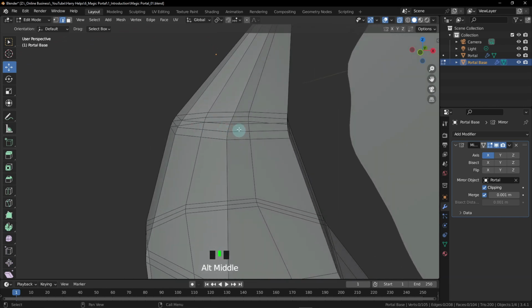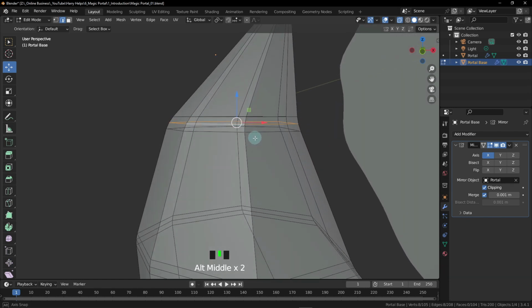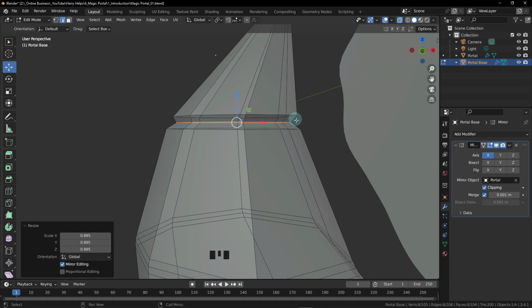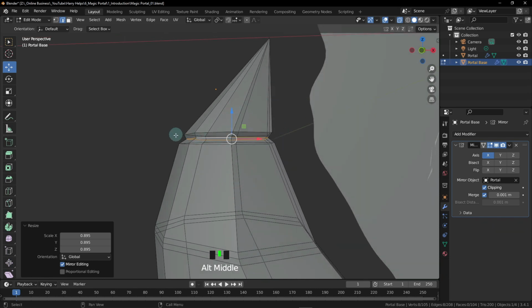And we're going to hold down Alt, and we want to select the edge that goes right through the middle of these 3 edges here. So just this central one, we want to leave the top 2 where they're at. And with that done, we can just hit S to scale, and we're going to scale this in just a little bit. We're essentially just making a little bit of an indent here to show that this stone base that we're making is separate from this. This is kind of like where the stones meet up, or where the mortar of bricks would be, whatever you want to think of. We're basically just giving the impression that these are 2 separate stones.